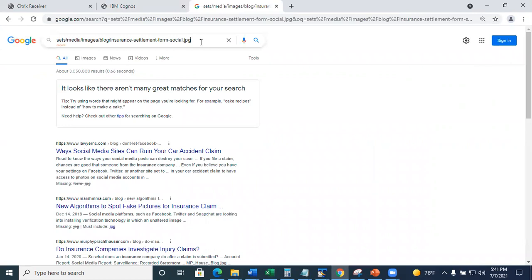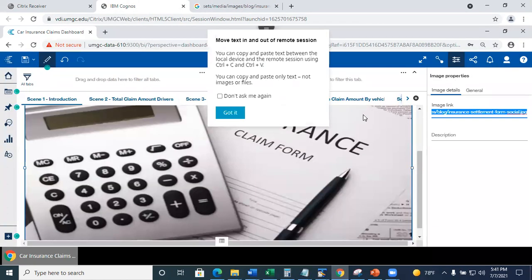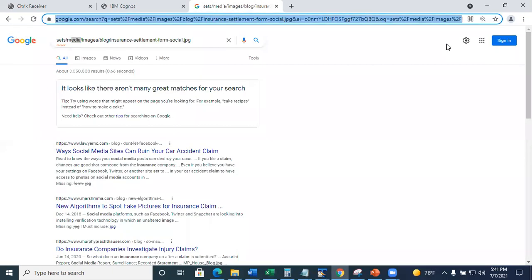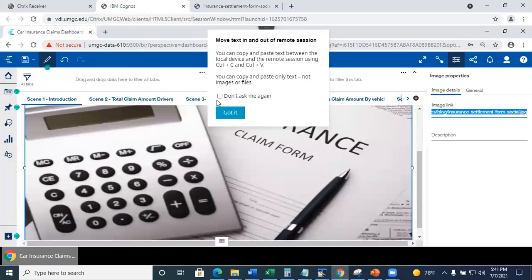Not sure what's going on, oh, because I did not copy the whole URL. In other words, I can take this, Control C, and do this. So this is an image, and you have to put this URL, the whole thing. You cannot copy and paste the image itself. And you can add a description.